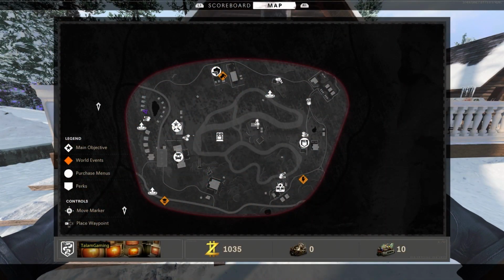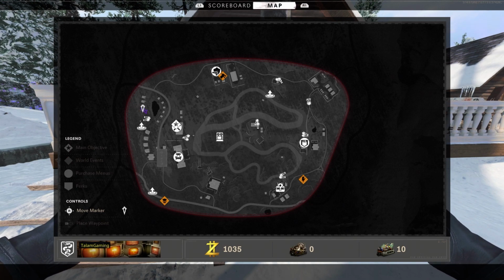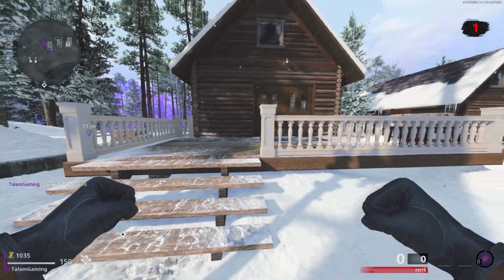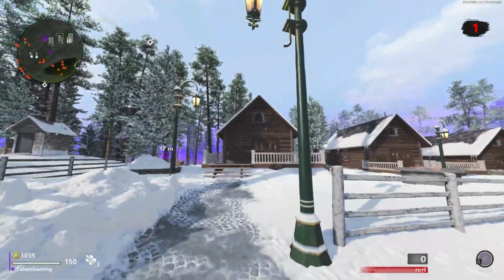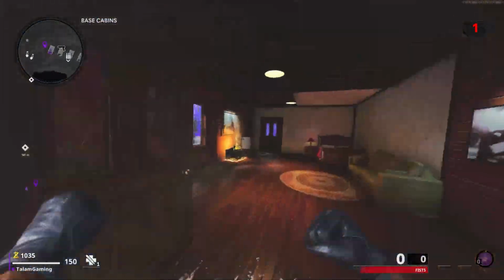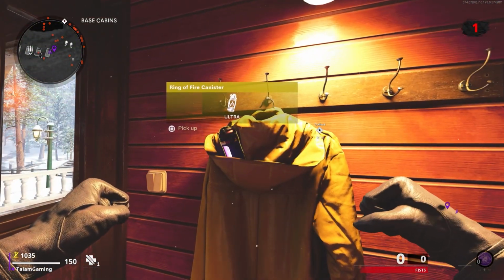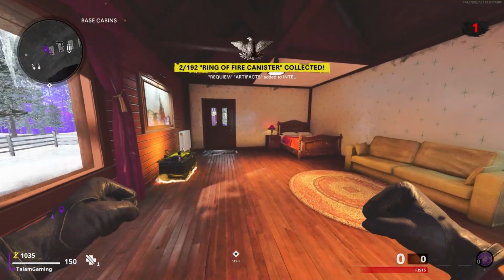To find the Requiem artifact on Alpine, you want to look for this one building in the set, all the way at the bottom set of them, and it's going to look like this building right here. What you want to do is just head inside the building, and in this coat right here, you want to find this Ring of Fire canister, or artifact for Requiem.